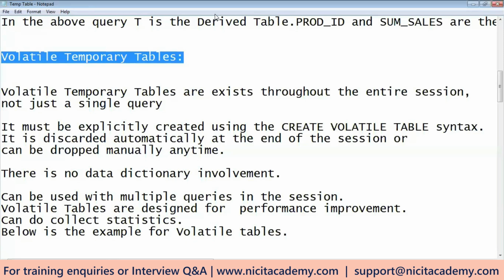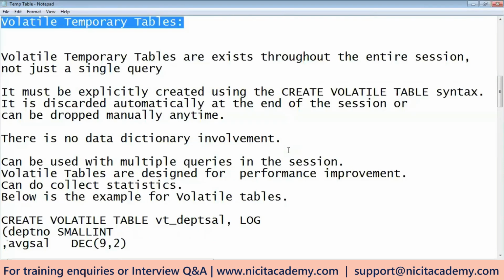I use the table to store some data and then come out of the session. If another user enters the database and wants to use the table, they can use it. Once you come back, your session data will vanish, but the structure will be maintained in the global dictionary. Got it?